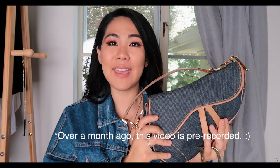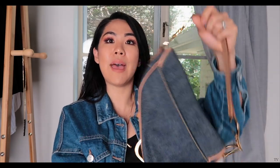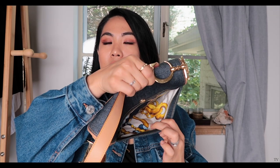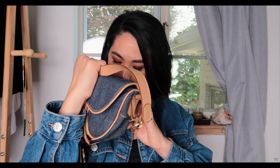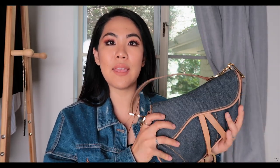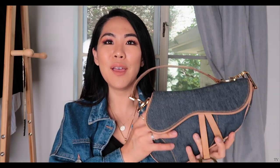I found it on eBay, and this is exactly the bag I wanted the first time. It is the denim version and it has the little details — the gold and blue details and the chain detail. My other bag had the same details and the same lining inside. This is the exact bag I wanted in the first place. I did take it to Aspen and it still is a bag that's hard to put things in — you gotta play Tetris — but I am glad I have it back.